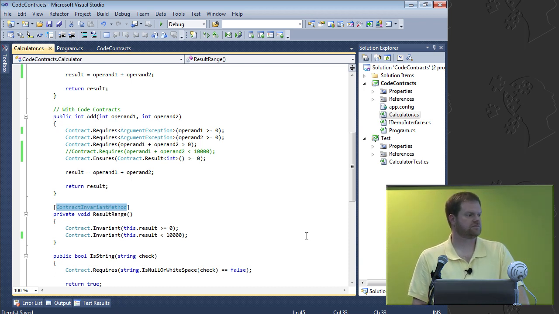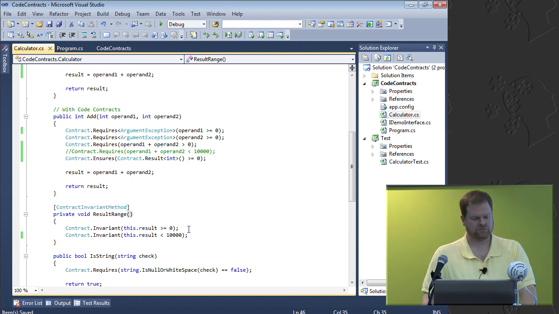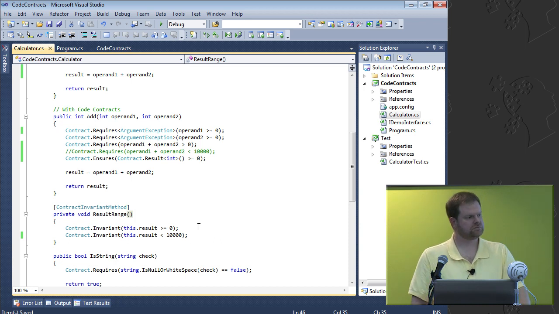The runtime checker is what's going to walk and evaluate these invariants and then update your MSIL code. Oh, wow. So if you had like three of those, say result range 2, 3, 4, does that mean the MSIL for int add would implicitly have a call to all of those after every call to add? Does that make sense? I'm trying to understand how it would flow at runtime.